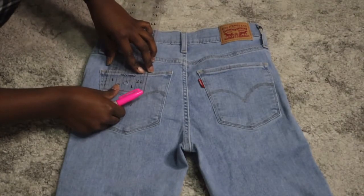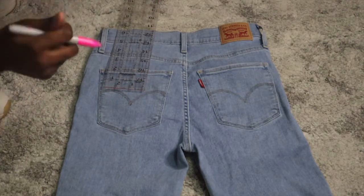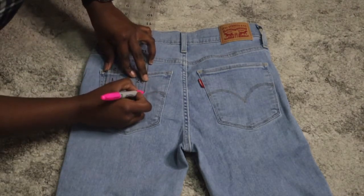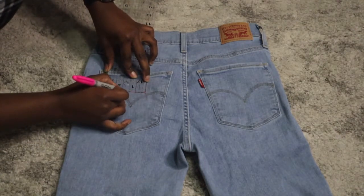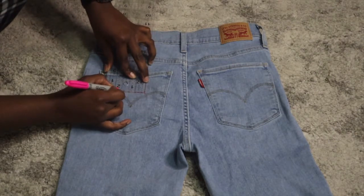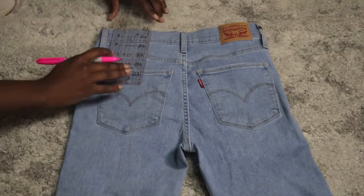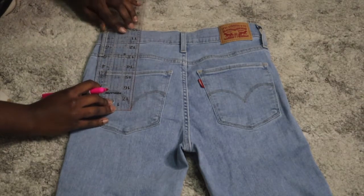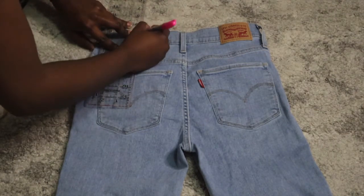So the first step is to create guidelines. These guidelines will show us where we need to cut and where we need to sew once we're all finished. So the first two guide points I'm making are 1 inch apart from that little triangle area of the jeans. If you don't have this part on your jeans, I would just say use the midpoint of the pocket and it'll be the same. I've made 2 points 1 inch away from each other in the middle, and I'm also going to make a middle point at the top, and then we're going to create lines to show us where we'll be cutting.